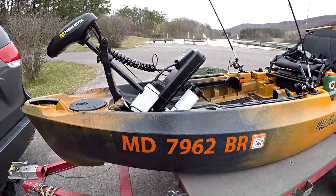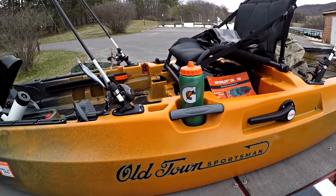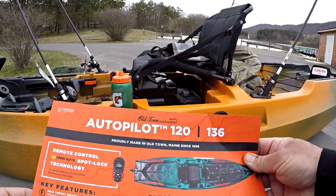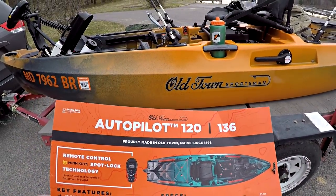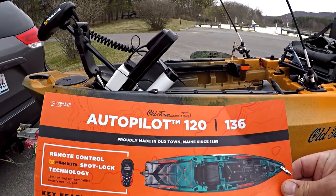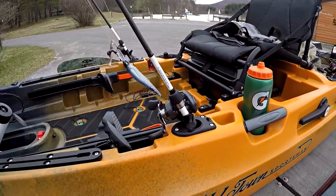So check it out, guys. There's the Old Town Sportsman Autopilot 120. What I'm going to do is grab this cheat sheet, because this cheat sheet came with the beautifully packaged boat, and I could go over the specs with you real easy by just reading this to you. Autopilot 120, there's a 136, but this is the 12 footer. So I got the 12 foot model 120 that's got a width of 37 inches, and look how wide it is.